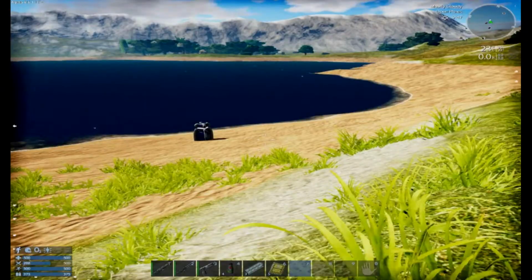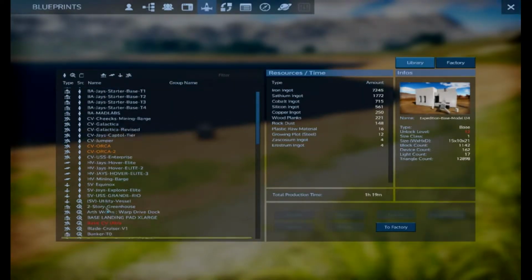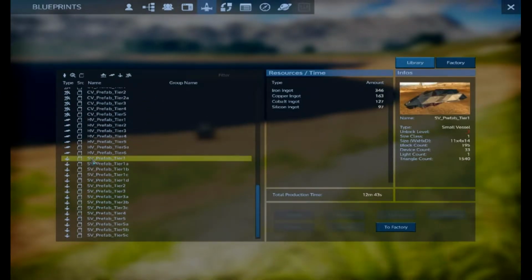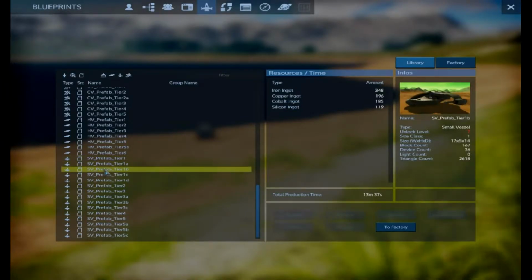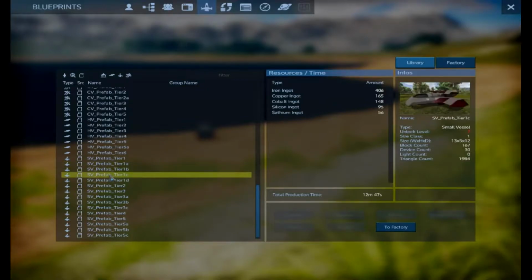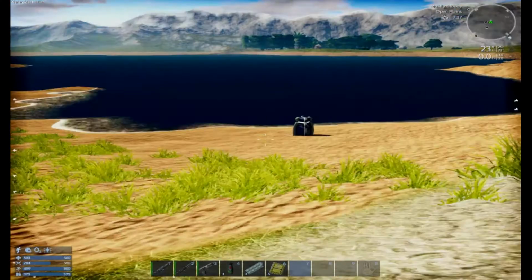So let's check out our blueprints here. What do we need for our blueprints? So let's say we want a small vessel here, just to get going. Need 346 ingot. Oh, that's not so bad. Need to be level 7 though. 348. Okay, that's not so bad.